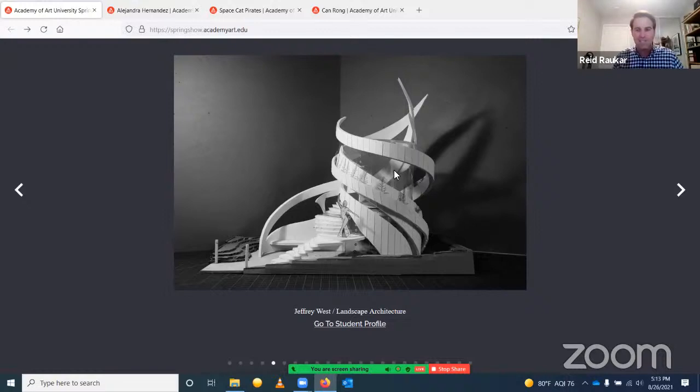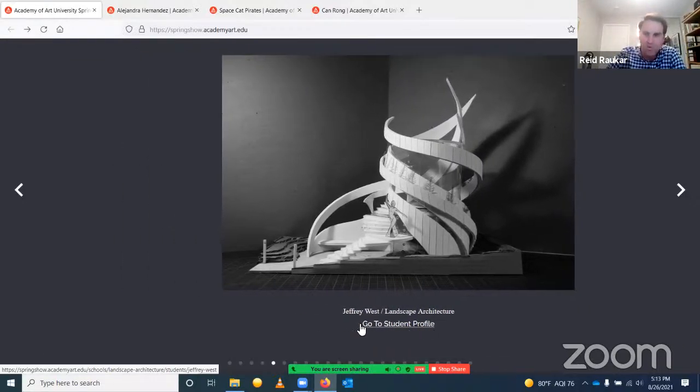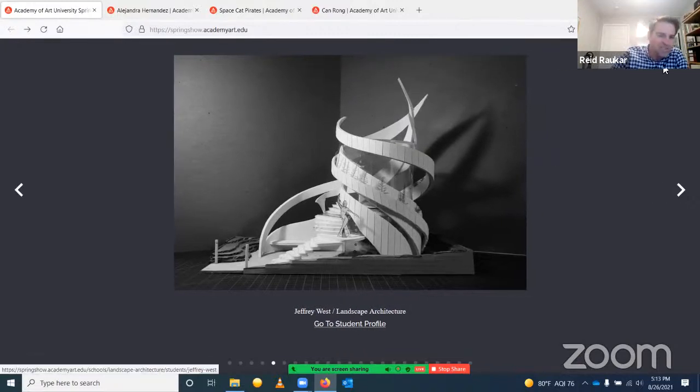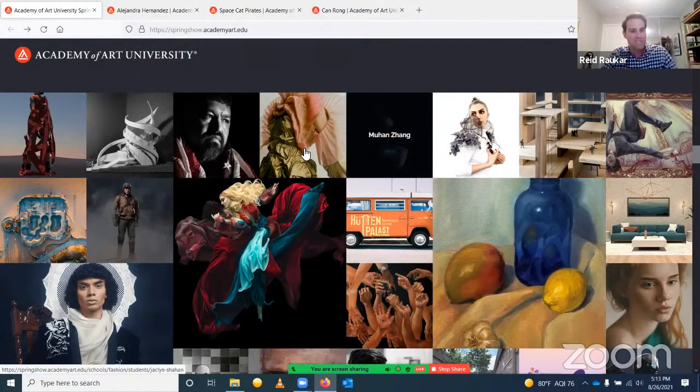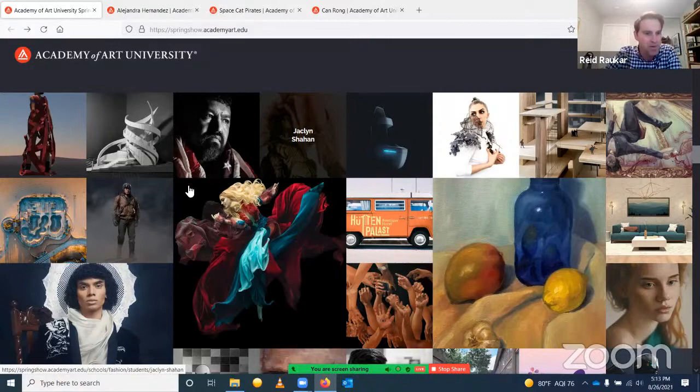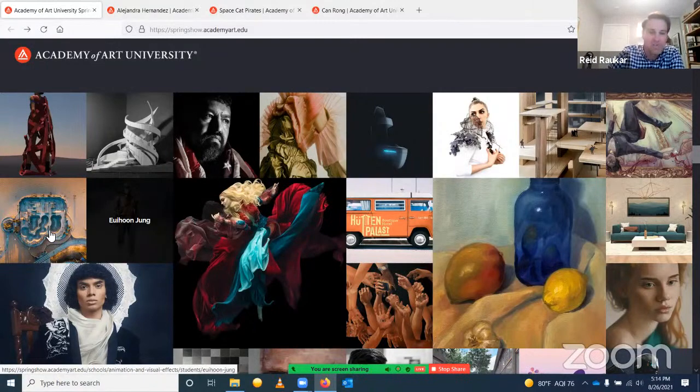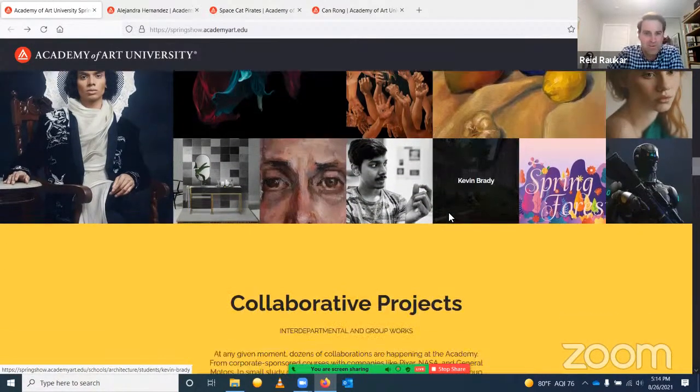And I always see these incredibly thorough and detailed projects coming out of the online environment because that's how we built the curriculum. But you can see he even has a link to go to his student profile, so we could go check that out. But it's just a great way for people to have their work on display, have a place that people could go to see it, and really direct potential employers too.